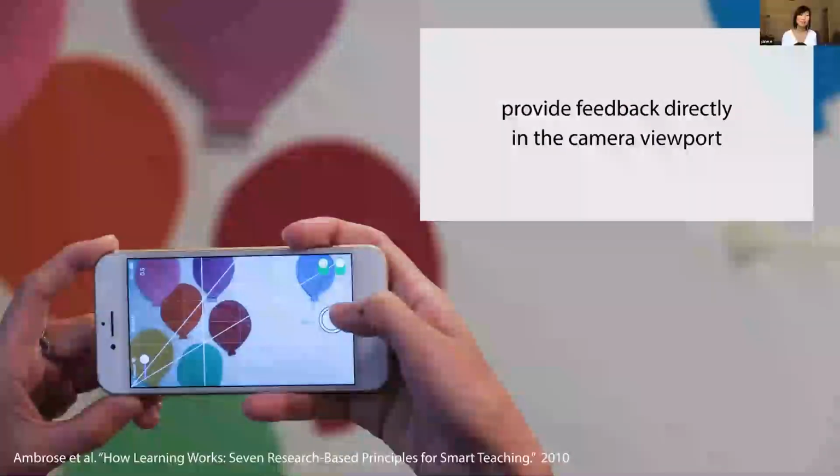Inspired by these in-class critique sessions, we believe that the camera viewport is prime real estate for providing photographers with artistic feedback. In this way, we want to further close this feedback loop so photographers can use this information in the moment as they explore the scene and make decisions about their photos.